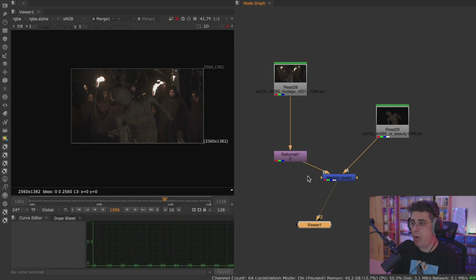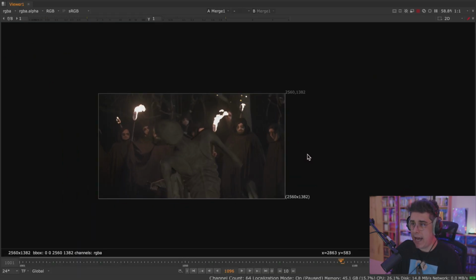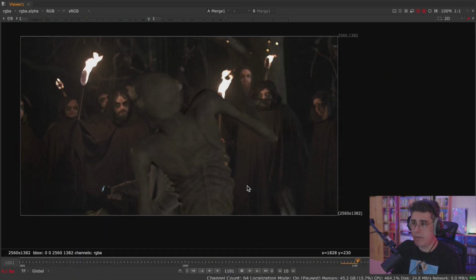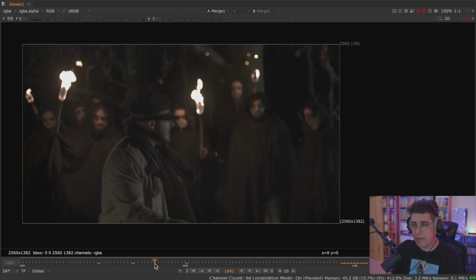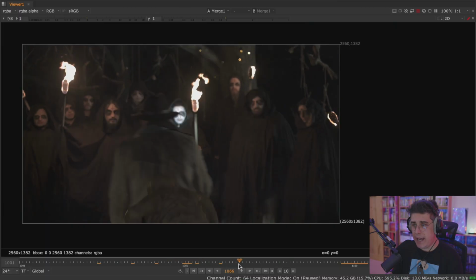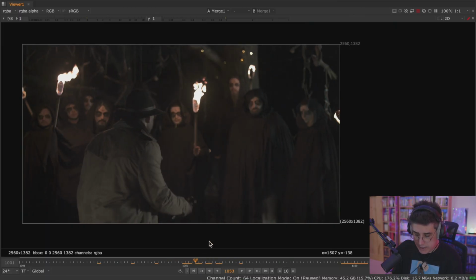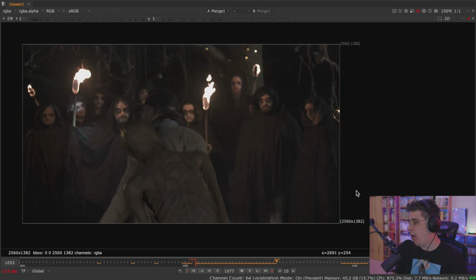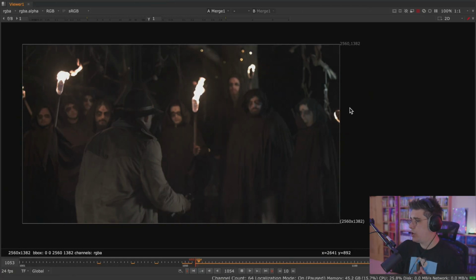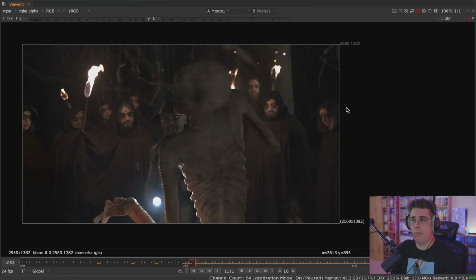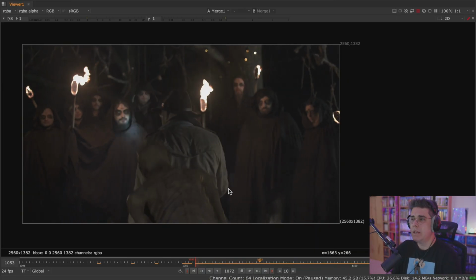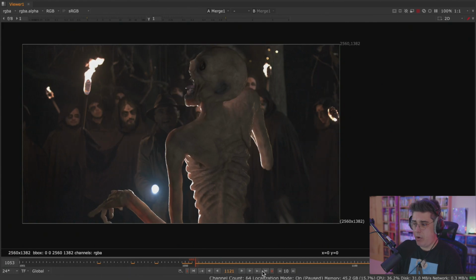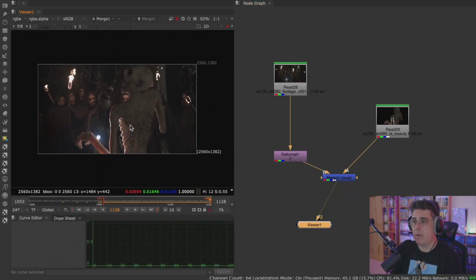If I now merge both, you can see that the monster is now in the correct place. Obviously, this is just A over B. At the beginning of the shot the monster is not even there, so I'm going to set an in and out so we don't waste so much time watching this. I'm going to press the I button to make an in point, and then we'll preview just the comp itself. So this is the comp we have. This is what we call a pre-comp, and this is what we call an A over B. Now we have the monster there, and the merged version here, and everything works. The resolution is now correct.